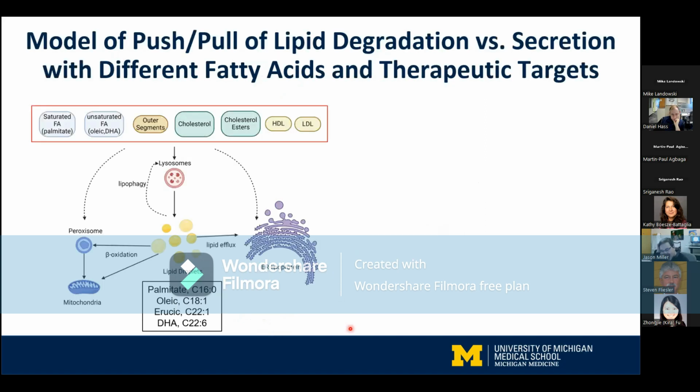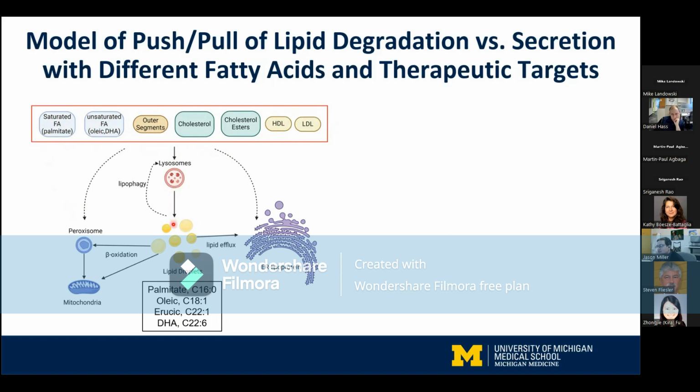So this led us to wonder, as a pathway, we've drawn this little diagram here. The RPE, of course, faces lots of different lipid loads. We've been a little reductionist right now about just feeding it fatty acids. It normally sees outer segments and lipoprotein particles, but it does see some fatty acids, especially medium chain fatty acids that are probably delivered to it directly from the serum. And of course, we think that at least most of the LDL and HDL comes in through receptor-mediated endocytosis, which means it gets into the lysosome.